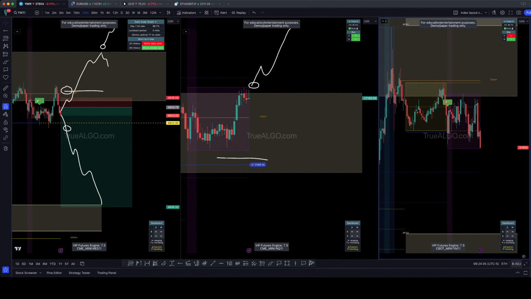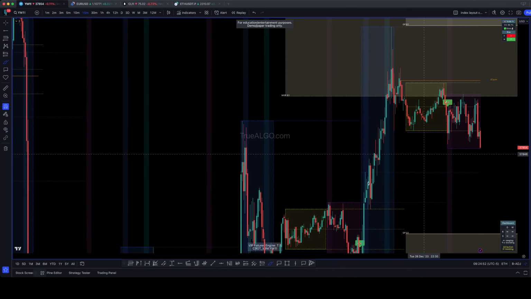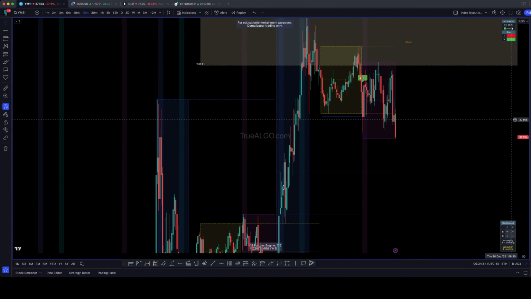And then lastly, if you're a US 30 person, note that the ES version is still right here on the left side of your screen going well. If you are a US 30 person, this is over here on the right side of my screen.